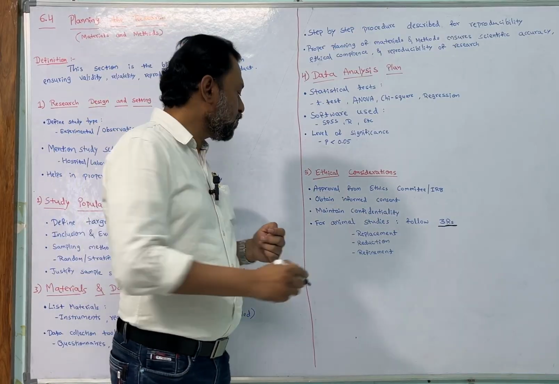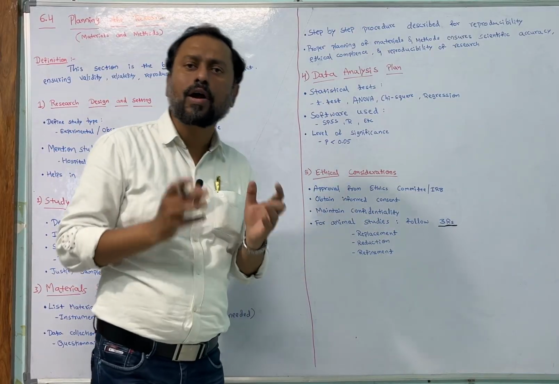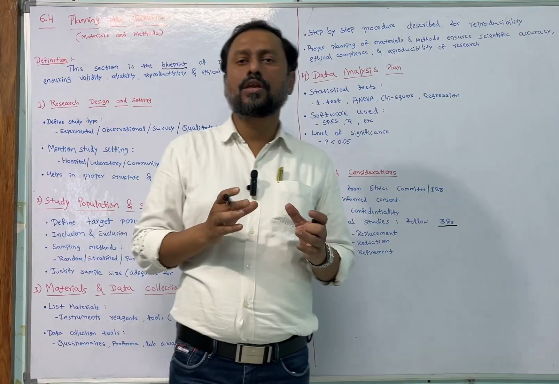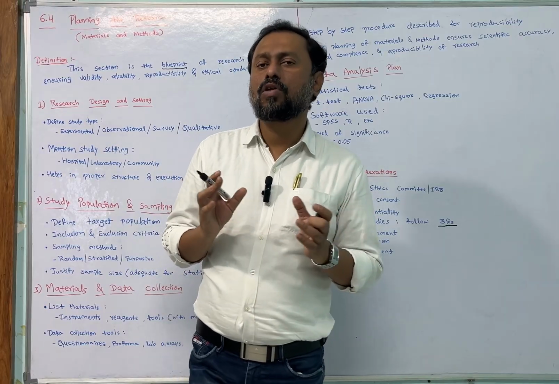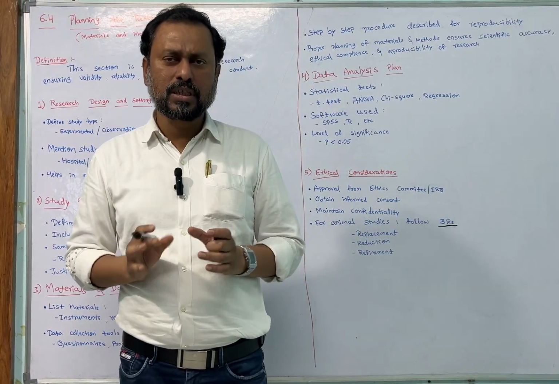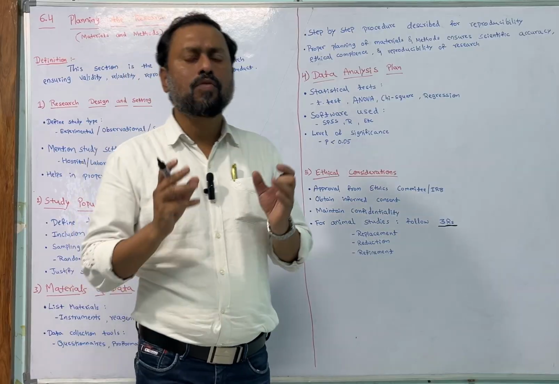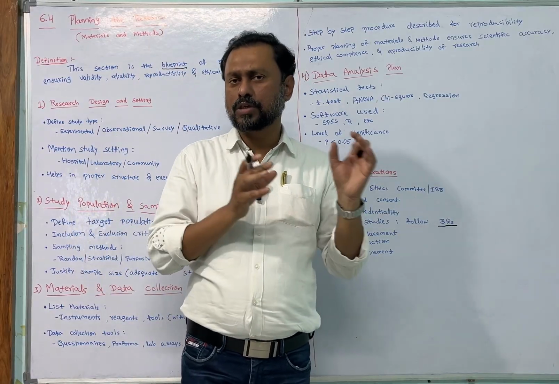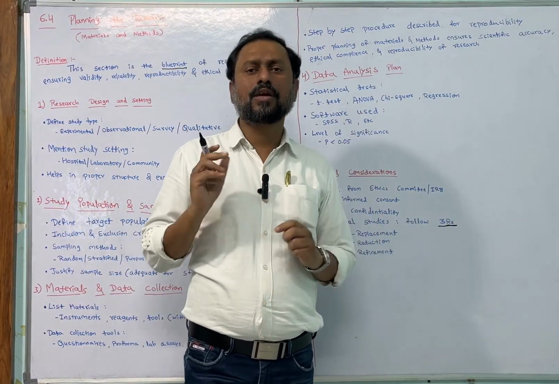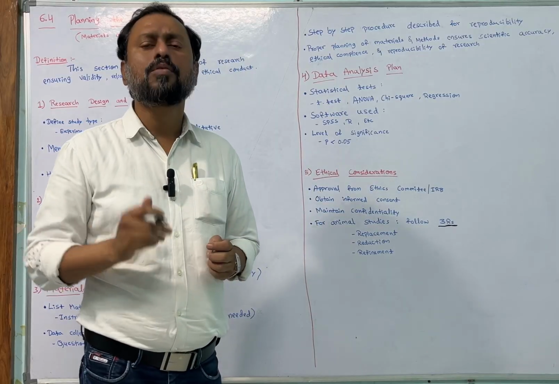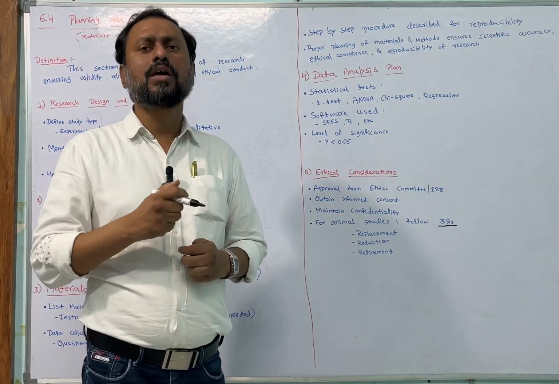The next and last step is for the animal studies. If you are using animals in your research, then we definitely have to follow the 3 Rs rules for the animals. If you are using animals, then the 3 Rs rules apply. Why are we using them? Because of the safety of the animals.